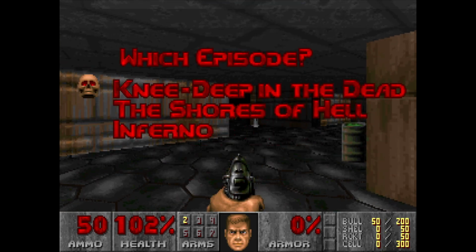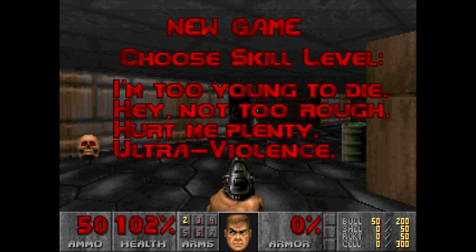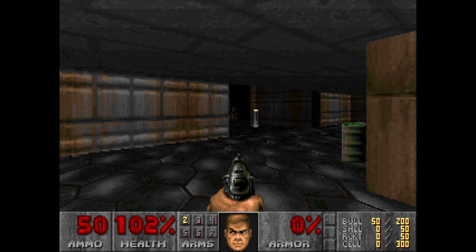Also, is something missing here as well? Ah, yes, Nightmare difficulty. It's missing because it was introduced in version 1.2, and the command line parameters associated with Nightmare, the ones that allow monsters to respawn or be fast, were also introduced in that version. Until then, ultra violence was the absolute maximum.